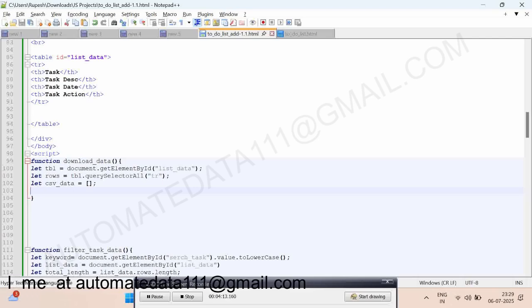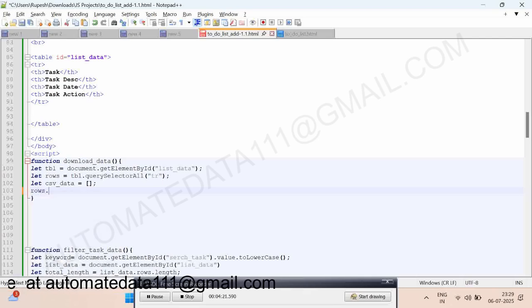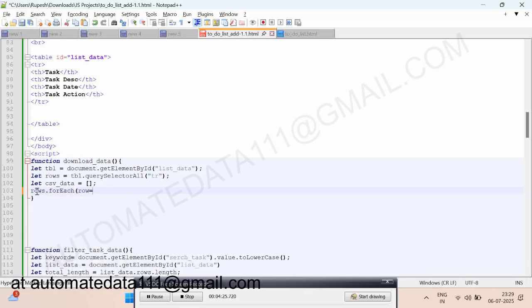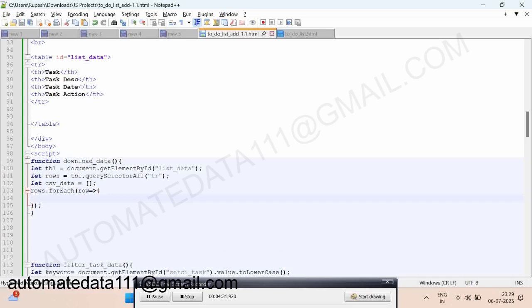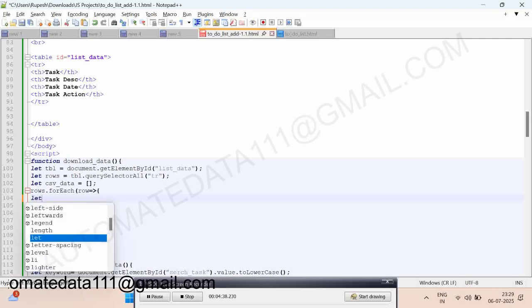Second, we need to apply a loop on the rows to get the cell level data. So here we apply rows.forEach with a row, using an arrow function. Under this, we need to extract all the cells.